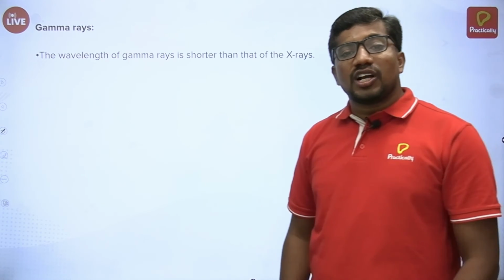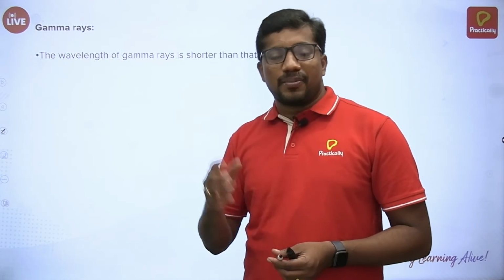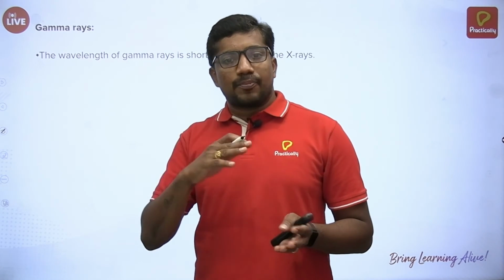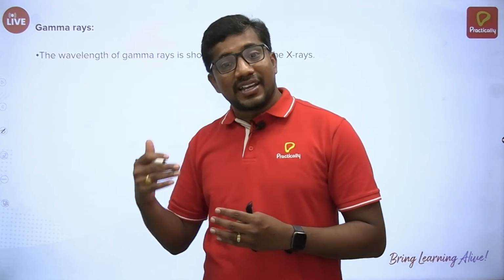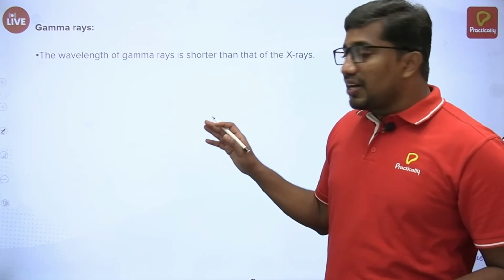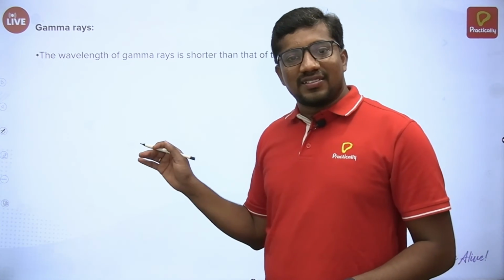Coming to the gamma rays, these are developed in nuclear fission and nuclear experiments. In the nuclear decay process we have learned alpha decay, beta decay, and gamma decay; alpha rays, beta rays, and gamma rays are developed in that process. These gamma rays are very powerful and have high penetrating power. When they penetrate through the skin, they can damage the tissues of the organs in the body. We should be very careful with gamma rays.